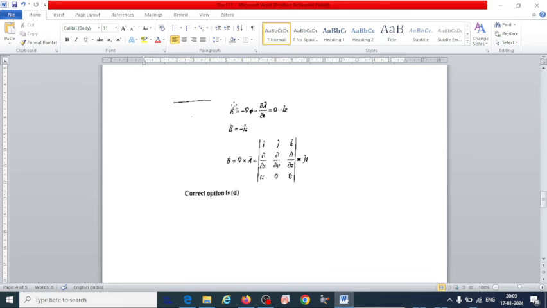We know E is equal to what? The electric field in terms of the scalar and vector potential: E equals minus del phi minus dou A by dou t. If we take the derivative for the electric field, the first term is going to be 0 and the second is minus z i. So E is equal to minus z i. Then B is what? The curl of vector A.